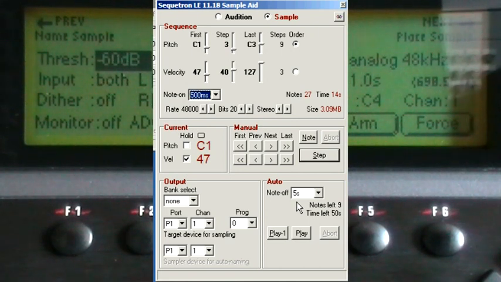Now if you want to use the EMU auto naming system, don't forget to name the current preset first. And while you're at it, if you also want to use different names to identify each velocity band, just change the preset name before you start each batch. For example, we're starting with velocity 47, so we can add that to the name.